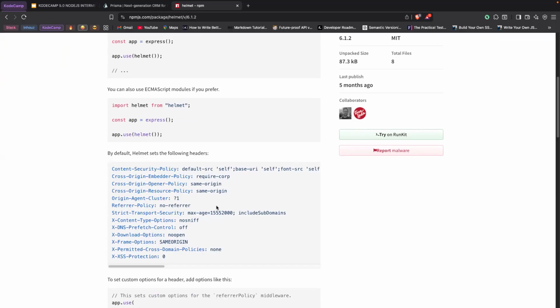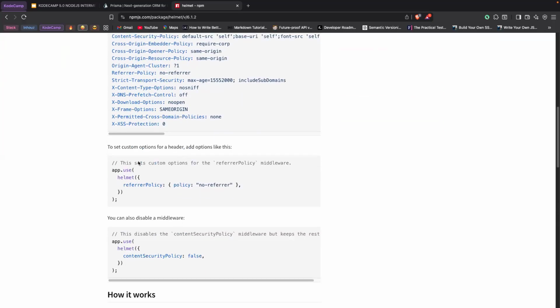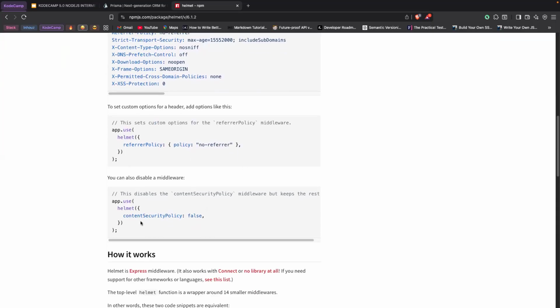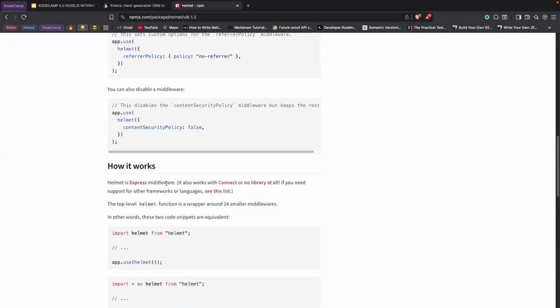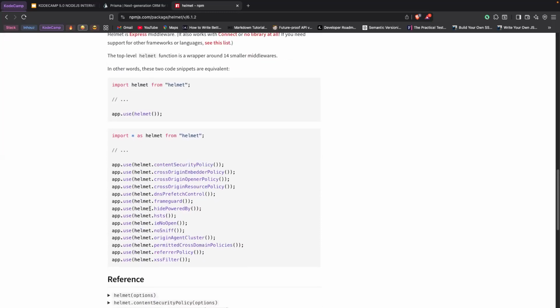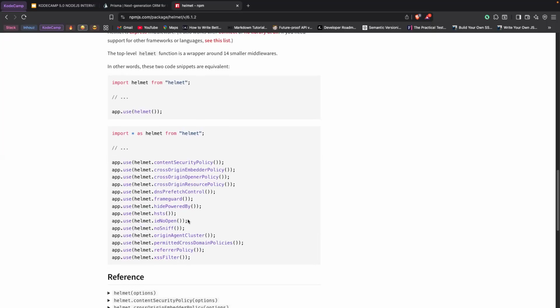So this is for security reasons, strict transport security, max age, include subdomains, and all of these things. So you can come over here and set yours. Referrer policy, no referrer. Content security policy, false. So helmet is Express middleware. It also works with Connect or no library at all. If you need support for other frameworks, now we see the list and all of that. So we can use helmet.hidePoweredBy, helmet.noSniff, helmet.xssFilter, and all of these things.